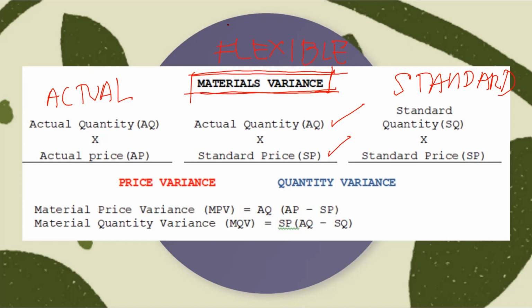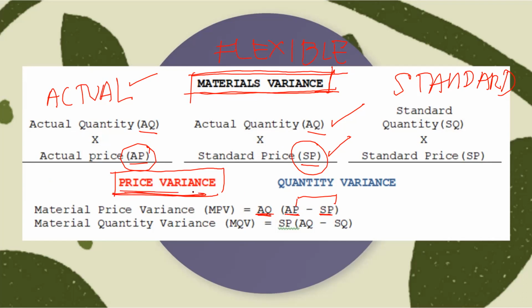Now, yung nasa gitna at saka yung nasa left, may variance ka dyan. Okay, where did you get that price variance? Look at the equation. Actual quantity multiply to actual price. Kaya mo nakuha si actual cost. On the middle, you have actual quantity and standard price. Try to compare the two. What is the difference? No? The difference is the actual price and the standard price. That is why if you try to simplify your price variance, you have your actual quantity multiplied to the difference of these two, the actual price and the standard price. Yun yung dinidifferentiate mo under price variance.